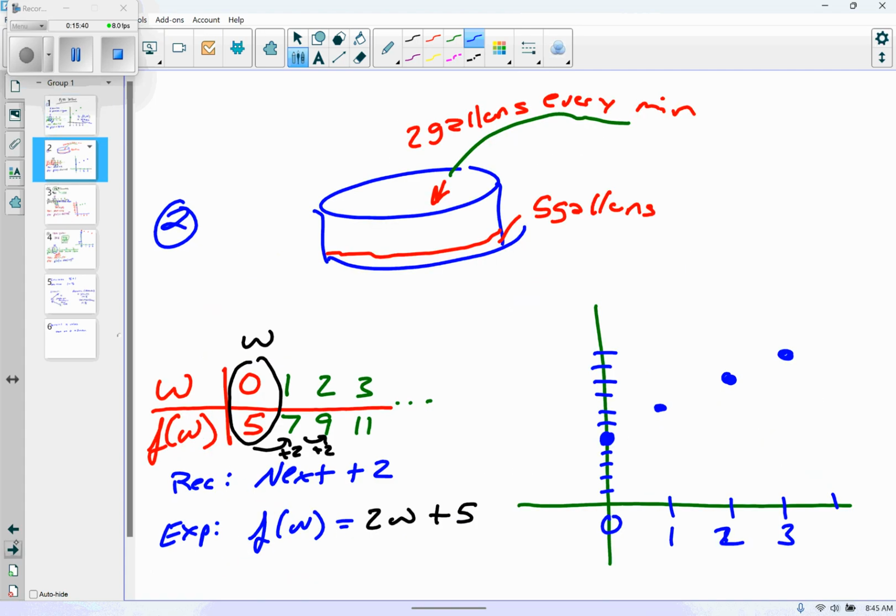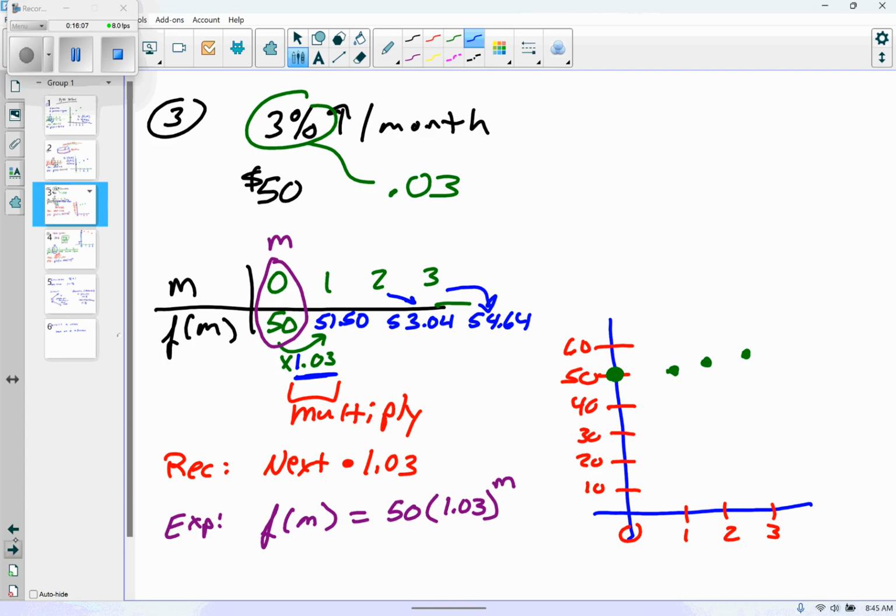Okay, our second problem is our domain. We start at 0. And I use a square bracket and go to infinity. In this case, it might be 0 to full pool, or you're flooding your yard. And then you could say that the domain is basically x such that x is greater than or equal to 0. And our domain here, it starts at 0 and goes to infinity, or the end of time. So you could say that x such that x is greater than or equal to 0.